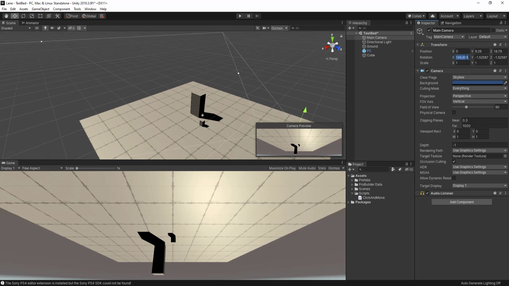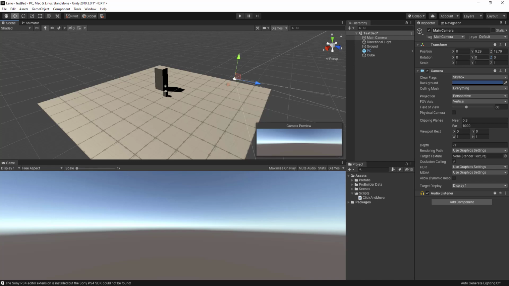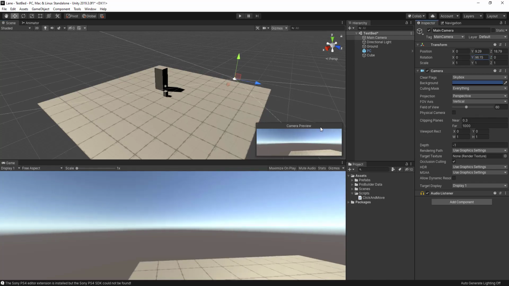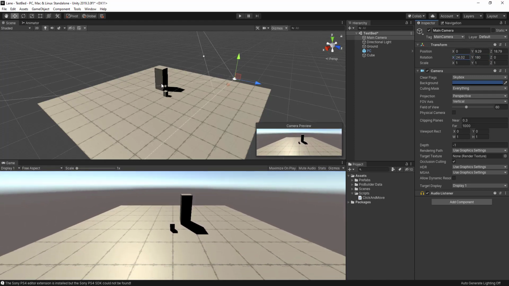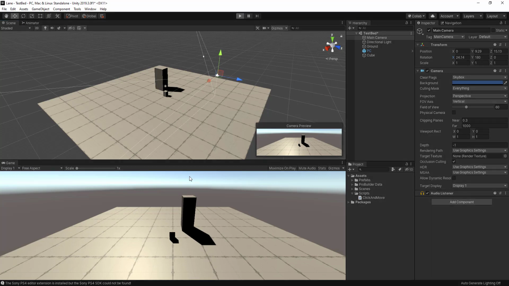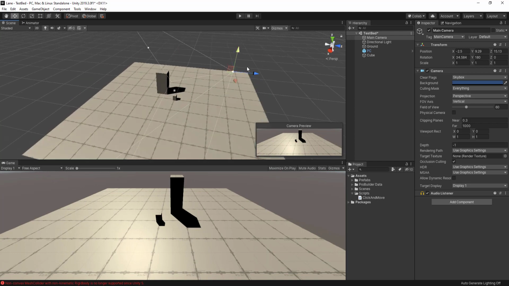And it looks like we've got some weird rotation going on. Let's try that one more time. And then all I want to do here is turn that 180 degrees. There we go. And then let's rotate that down a little bit and move it forward. So now when I press play, I'm looking through my main camera down here. And if I click around, you can see it's moving in the direction of where I'm clicking, anywhere on the plane. So you can have fun with this and decide, well, I want it to be more cinematic.